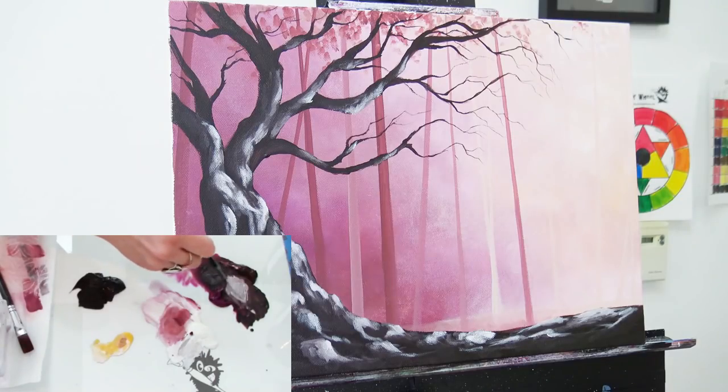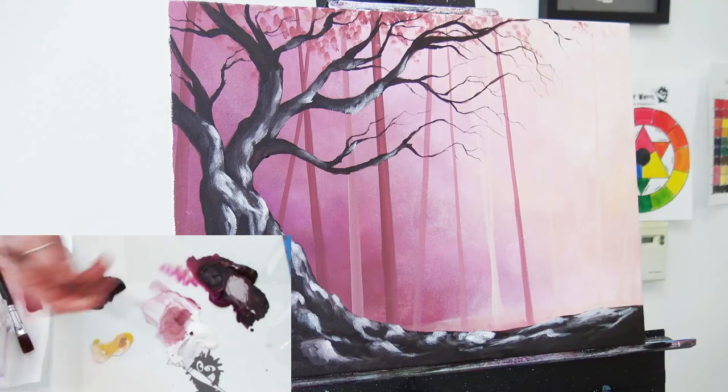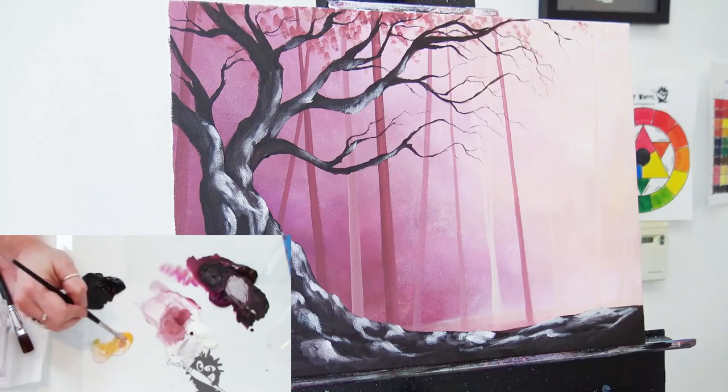Okay, and our last color, I'm gonna go back into here. It's pretty light, but it's definitely got some of that purple brown in there. And I'm gonna get a bit of my yellow.